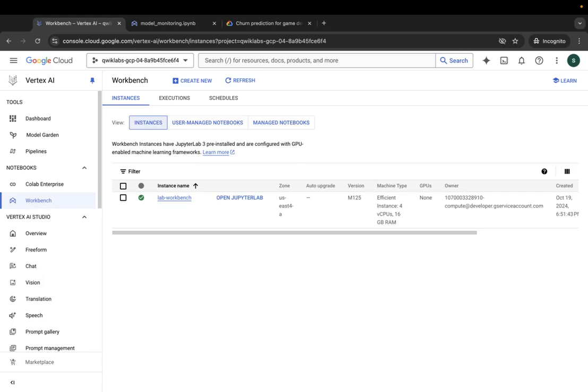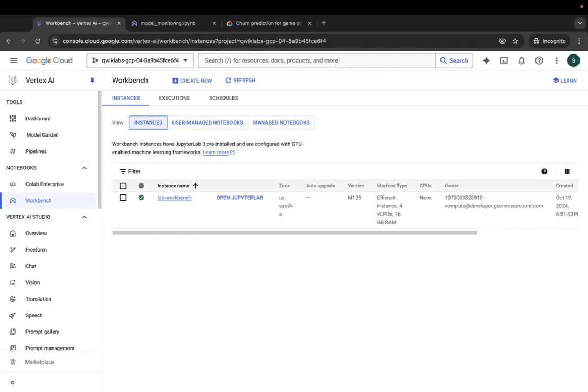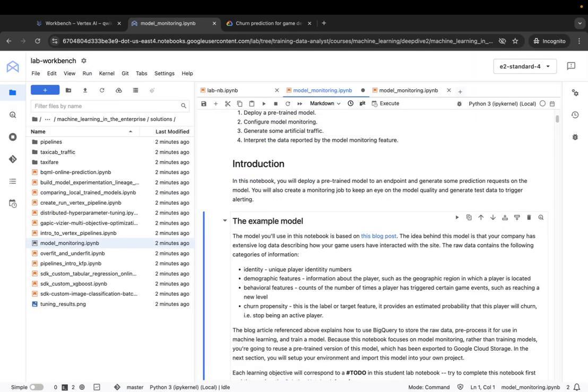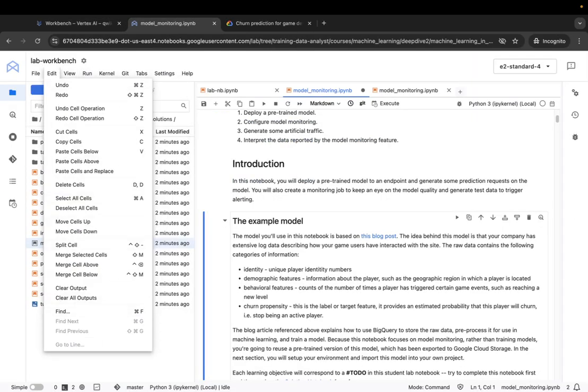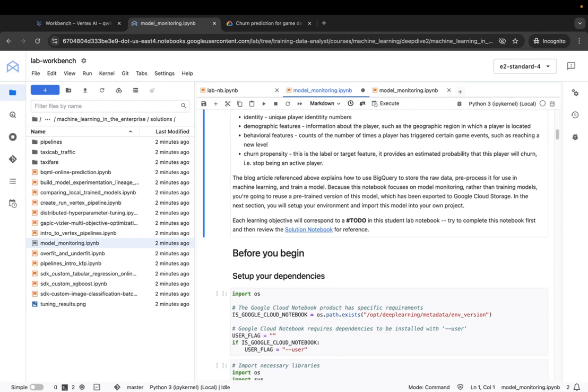One more step we need to do is clear the output. Edit, clear all outputs. Okay, now good. The solutions notebook we just opened in a separate window, so we are good with that.